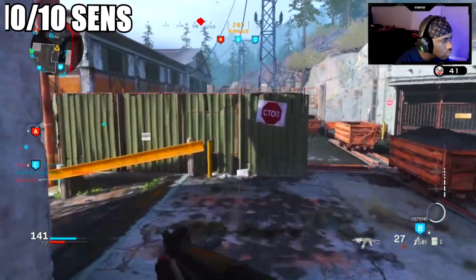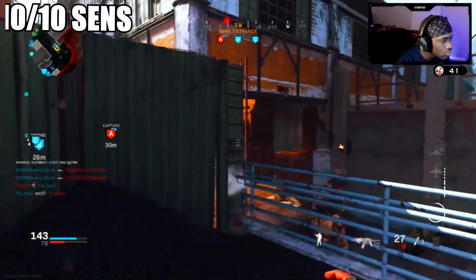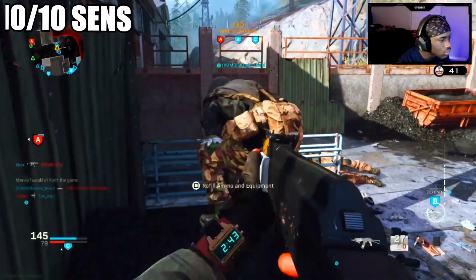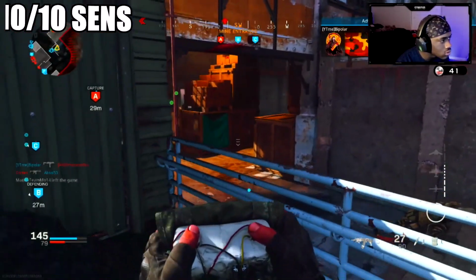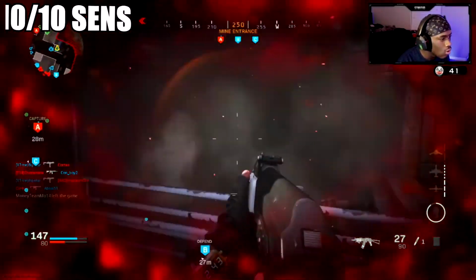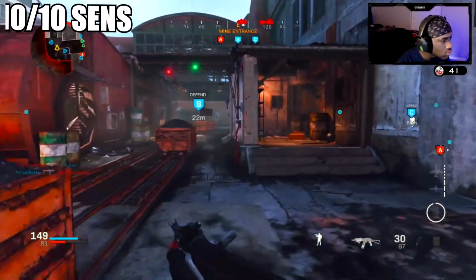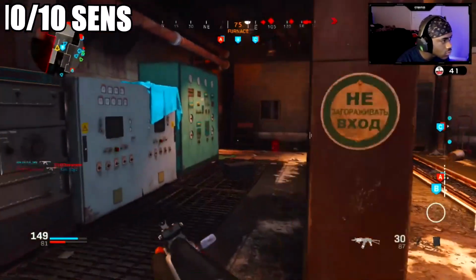Once I moved to a 6-6, which was a sweet spot in the middle, I could aim very well and win more gunfights while turning on kids, but it still wasn't it. I still wanted to be able to turn on kids quickly, and that's where I found that a 7-6 sensitivity was the best sensitivity for me to use in Modern Warfare.